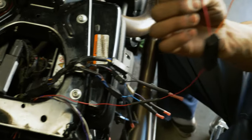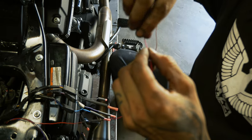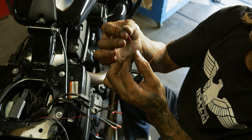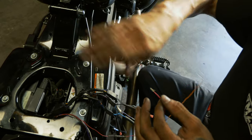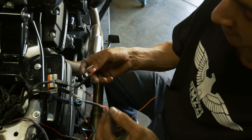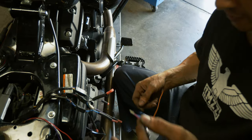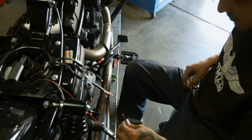Where this red wire is going to go. So we're going to grab one more butt connector. Normally when I'm doing wiring I prefer to solder, but because of the very fine gauge of this wire, the solder joints become brittle. So if you get in here and you start fiddling with wires or even just moving them out of your way, solder joints tend to break. So as almost unprofessional as butt connectors are, that's the way to go on something like this. So we're going to go ahead and get one more and we'll join these. And we'll start connecting everything.